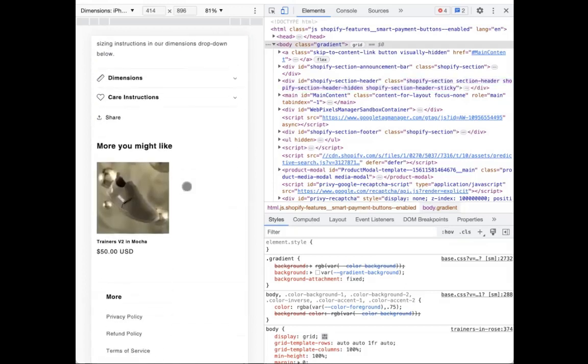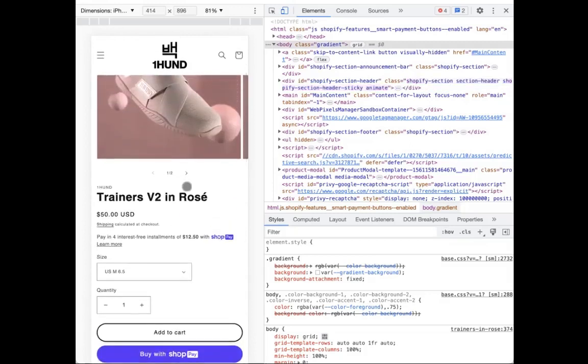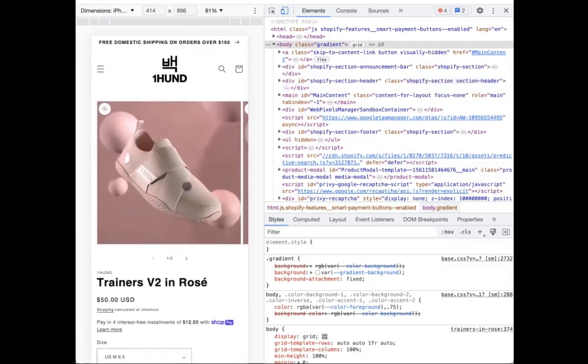The other thing that I would recommend on these pages is some form of lifestyle imagery. It's one thing to show the shoe like this. It's a whole different ballgame when it's seen on a foot. We've all experienced this in a shoe store, right? Not many of us shop in stores anymore, but how many times have you been in a shoe store, you try a shoe on, and you're like, no, this sucks, I thought it looked nice. That, at least for me, happens all the time. It's important for the user to see this on a foot.